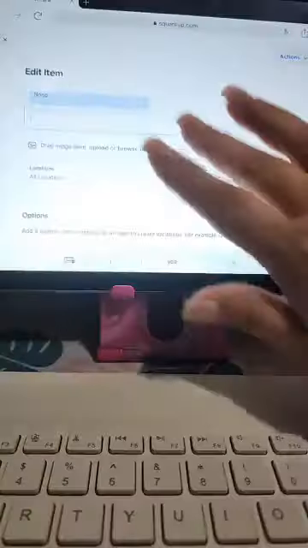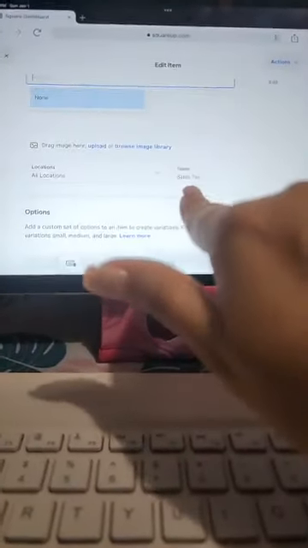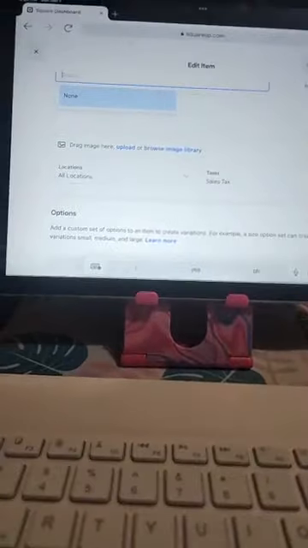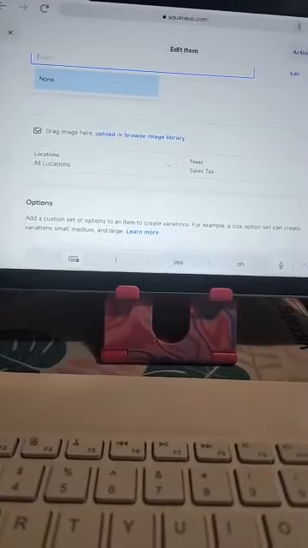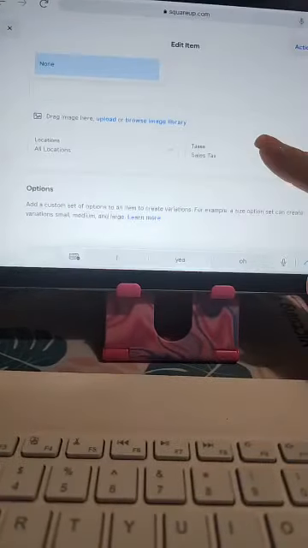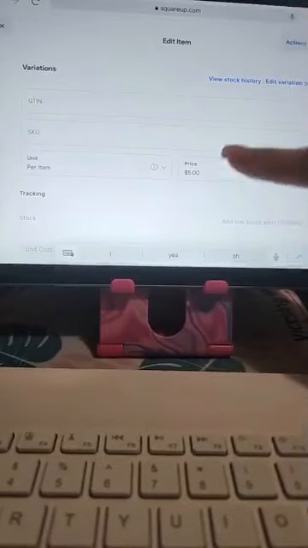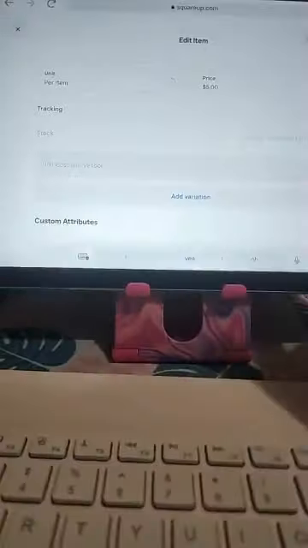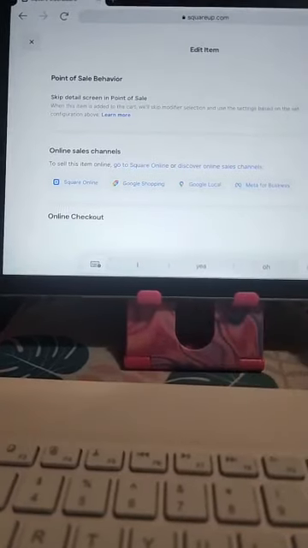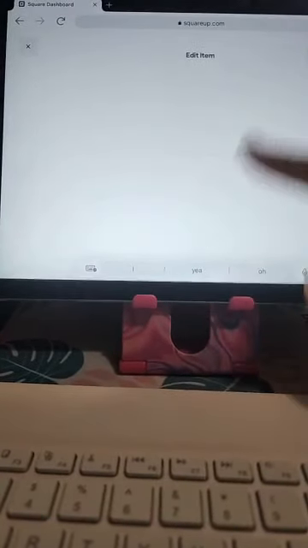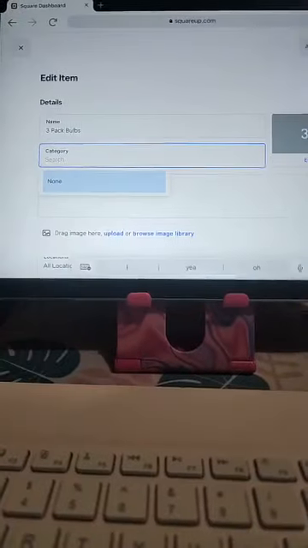Let's see. You can make sure that they all receive the sales tax so that, even if they're buying the items directly from you, like at an event or something, you can still add the sales tax in. There's all kinds of other stuff that, you know, I'm not tech savvy with. I guess if you were going to track it, maybe. But you can add how much you have in stock, like I said, to keep up with your inventory, which is nice. But yeah, so there's that.